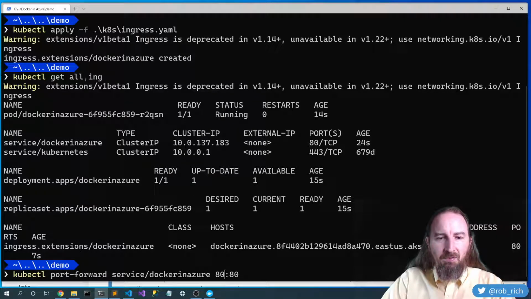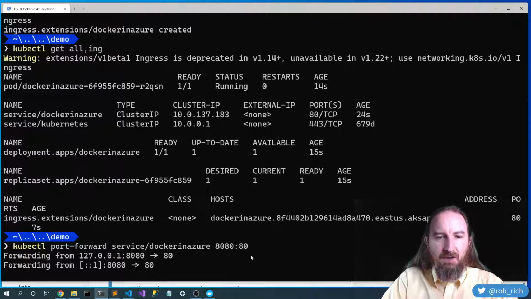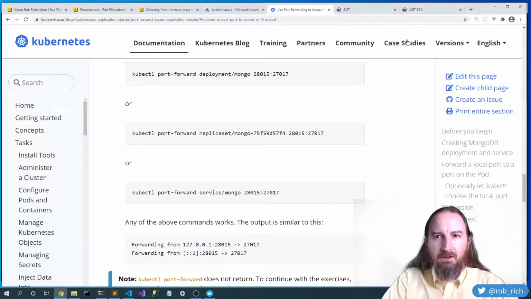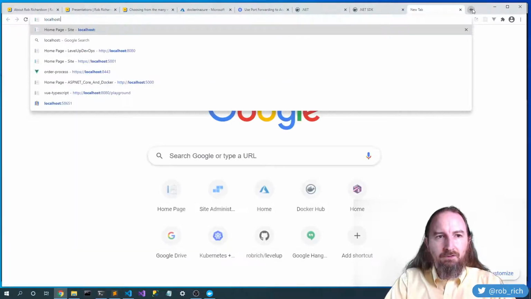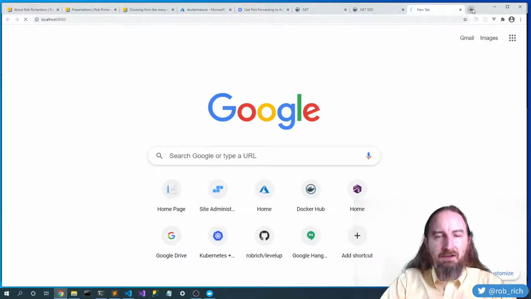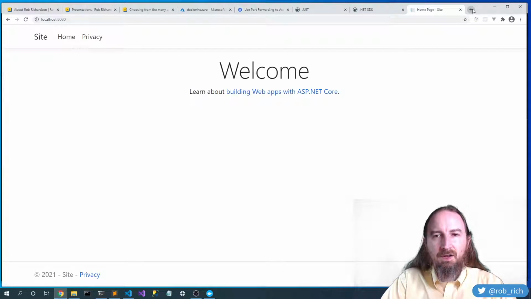Or if I've got something running on port 80, I'll go from port 8080 on my local machine to 80 in the container. Localhost 8080, and we can now see our container running in Azure. Perfect.